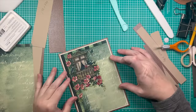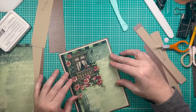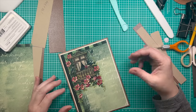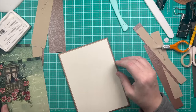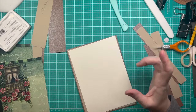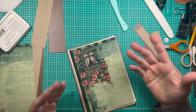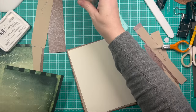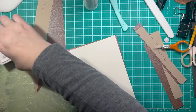Okay, I went ahead and cut another layer of cardstock because I feel like it just needed that white to kind of come around there and sort of pop that up a little bit. So yeah, this is a lot of layers of matting. Again, you don't have to do this if you don't want. I am layering up my bottom three layers first, then I'm gonna attach more magnets before coming over with this top layer, because then I only have one piece of paper for that magnet to carry that load through. And I just think it's gonna be a little bit more secure that way. So that's how I'm doing it.